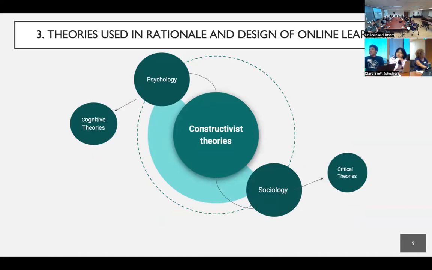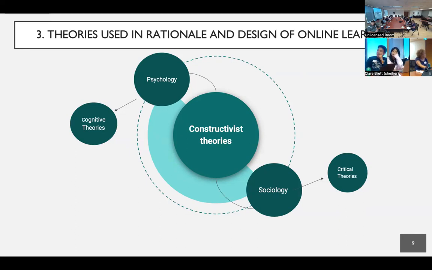So now I'm going to go through it. It's not a huge amount of things. But I wanted to frame the topology of what we're looking at, of the theories that we're going to look at, and what they link to. Depending on the theory that we are talking about, they have very different implications for instructional design and for what we look at when we're doing online learning.